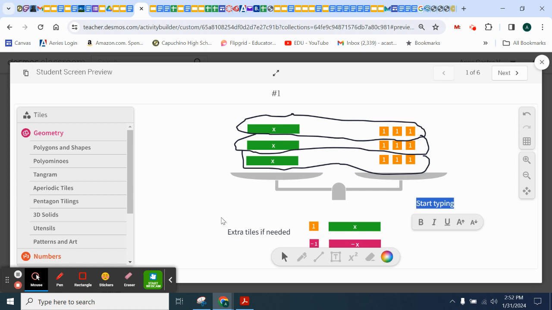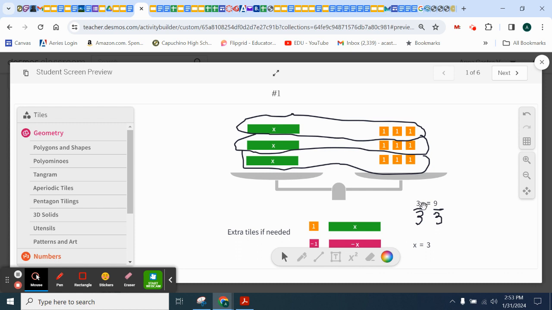Here's how we write the algebra. I'm going to type it on here. We started with 3 X's equals 9 ones. Then I want to divide that into 3 groups. The way we show division is we use a line underneath what we're dividing. I'm dividing into 3 groups, 3 equal groups. So I'm going to divide. I divided both sides of my equation into 3 groups. There are 3 groups on both sides. But I just want to know how much is one of those groups. So 1x is equal to 3.